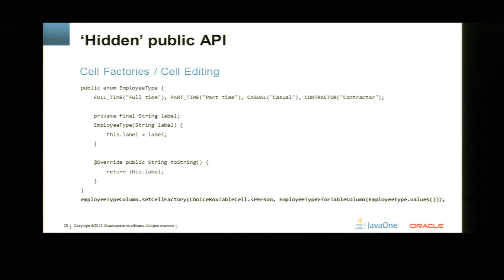Yes? Am I correct in remembering we just came out with a combo box code? And if so, do you have a table cell equivalent? Yes. So there's a table. So for one, I don't know when. I wrote the combo box, but I could swear it came out in 2.1. Prue, do you know? It came out in 2.1, so it's actually been out for quite some time. See, time blurs when you're an API developer. But yeah, so there's also, just like there's a choice box table cell, there's a combo box table cell. And this is also the same concept for list view and tree view.